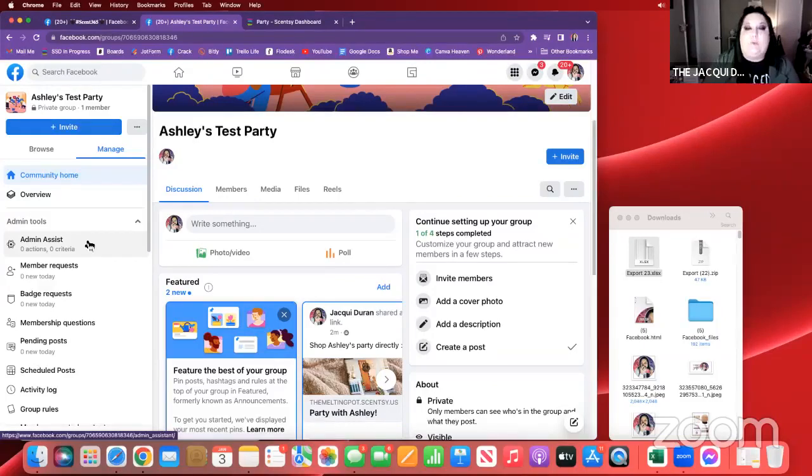I don't like to overwhelm my host, because if I tell my host, invite all your friends, then it's a free-for-all, right? And nobody feels like it's a personal thing. I don't like that. I want it to feel personal. I want it to build a relationship. First of all, I want to build a relationship with my host. Second of all, I don't need 500 people in this group. Let's be completely upfront and honest, 500 people are not going to order from this party. I only want the people who are going to really, truly be interested in this group. That's my target audience, right?